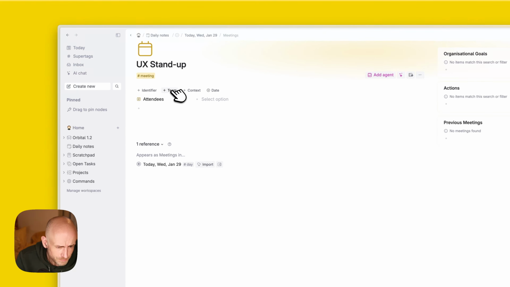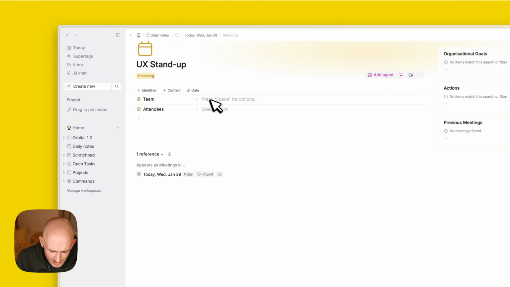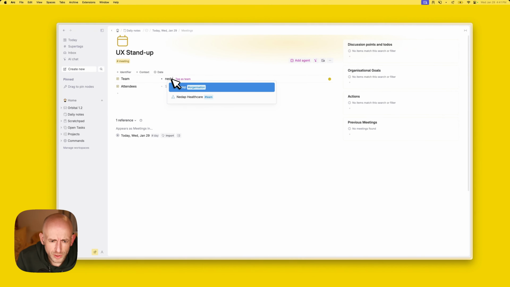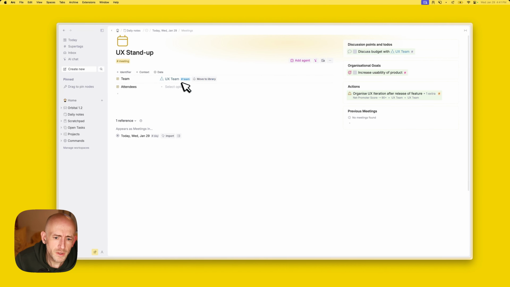And generally, when I have a meeting with a group, it would involve a team or something like that. So let's say we're meeting with the UX team. There we go, because it was UX stuff. Here you can see one of these other things that I'm using. Often in Tana, you would create a new team or a new attendee here.